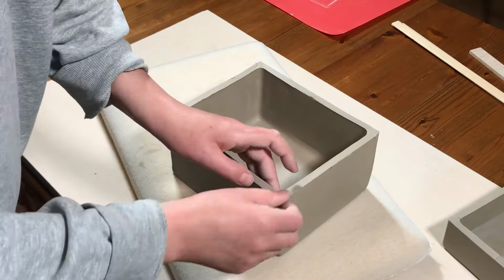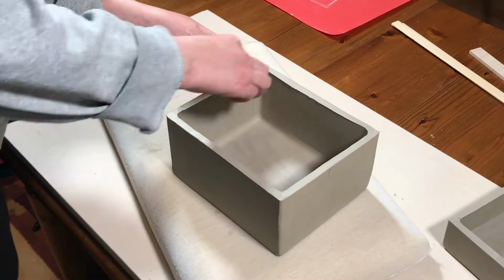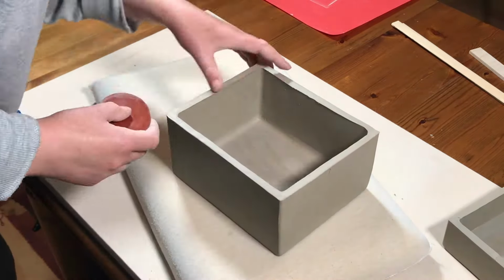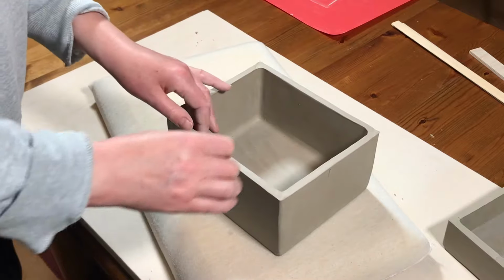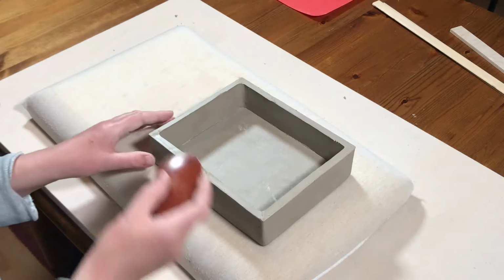So I'm just tidying up the rim of the lid there using various different tools, a little wooden modelling tool, and sometimes using the craft knife or a rubber rib, just making sure it's nice and neat and tidy without taking off too much clay. You don't want to remove too much clay because if you change the shape of the rim, the lid isn't going to fit on it very well, but it's a good idea to just tidy it up to make it look nice and neat.